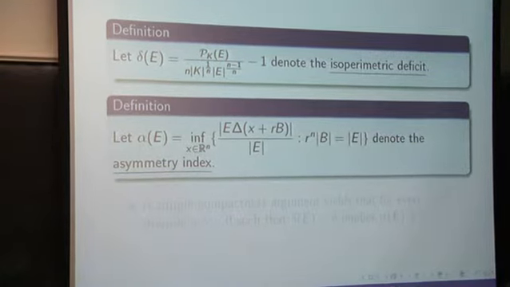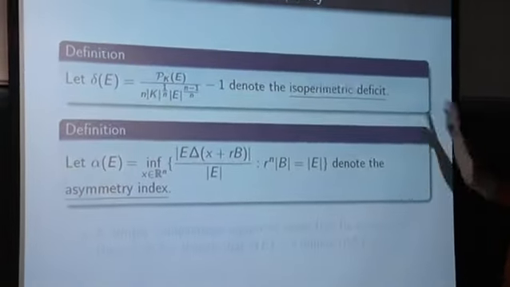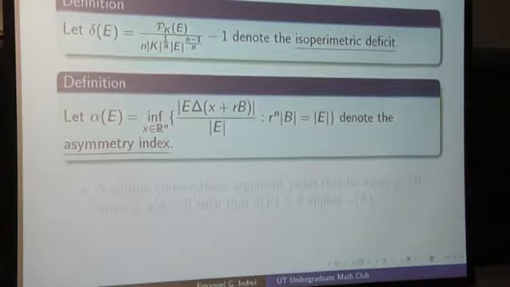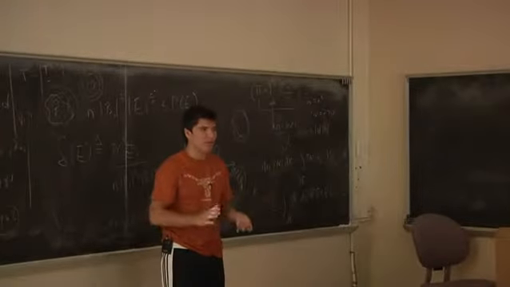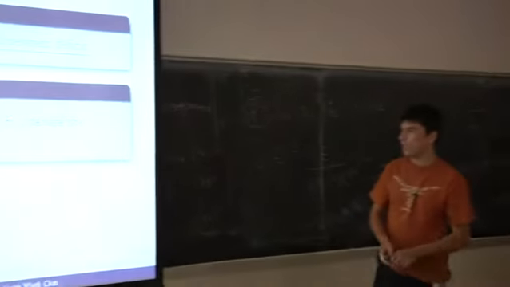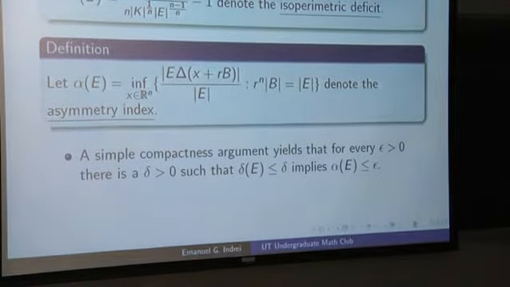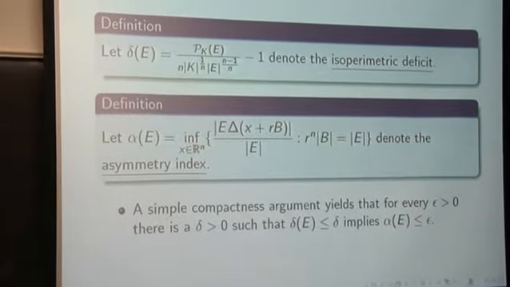Yeah, good. So what would you expect? There should be a correlation between the asymmetry index and the isoperimetric deficit, right? In some sense, what she said before with the stability thing: if delta is very small, then you're not too far away from being the optimal guy in the context of the isoperimetric inequality. But if that's the case, come on, physically you shouldn't be too far away from being the ball, right? So you can do this compactness argument, which is not too difficult, to prove that continuity. I.e., as delta goes to 0, alpha of E goes to 0. So if you're getting better and better in terms of optimal perimeter, you're actually converging to the ball.